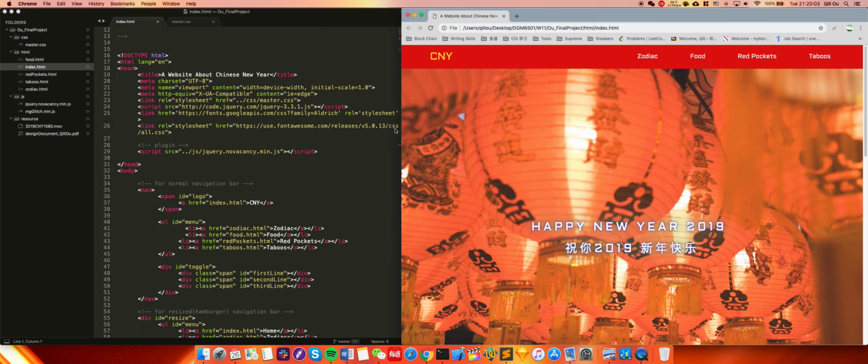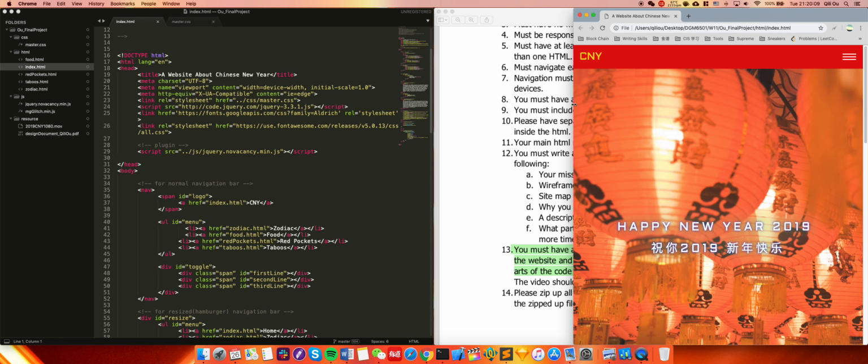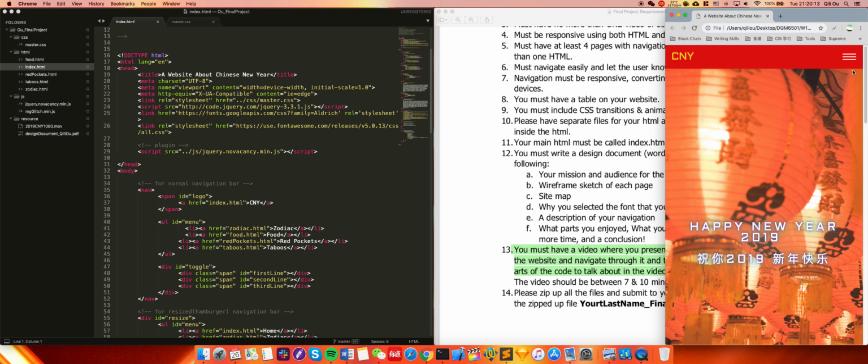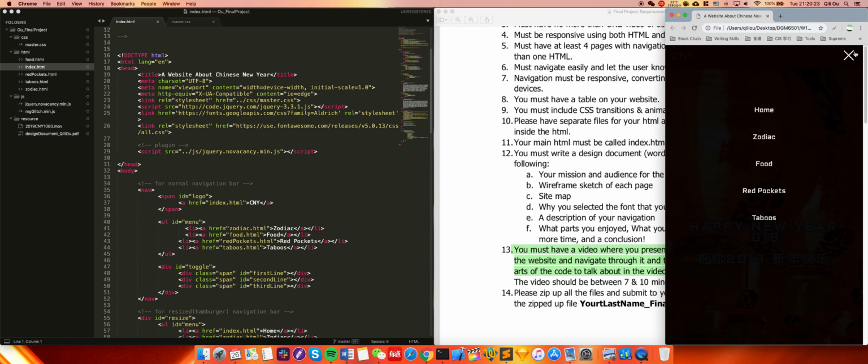You can see my navigation bar is going to change to a hamburger button here. And when I click this button, the hamburger button automatically changes to a cross.